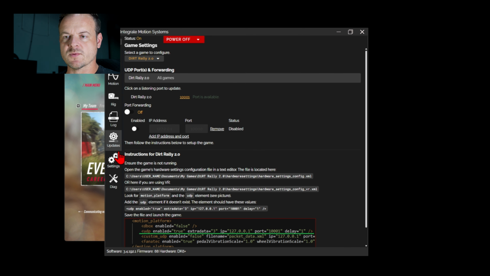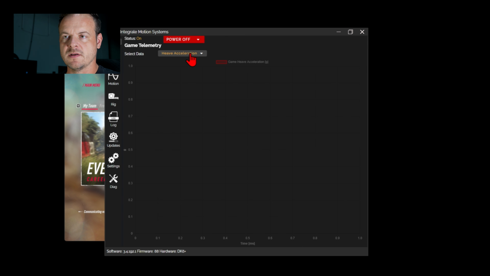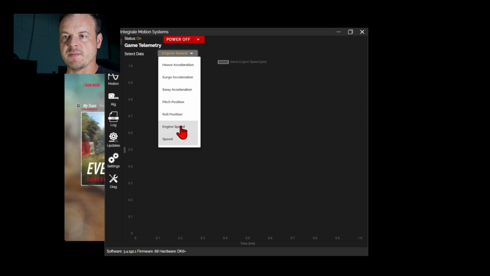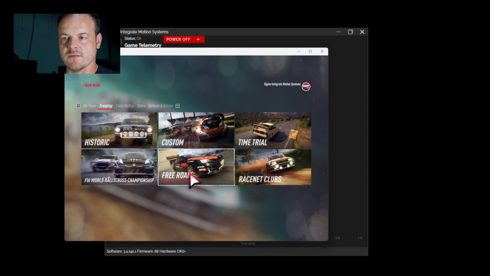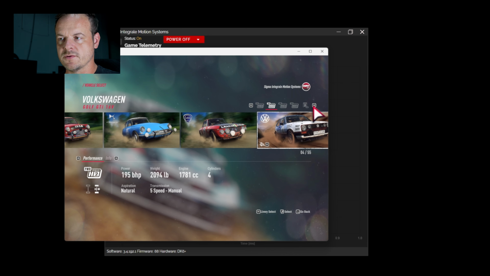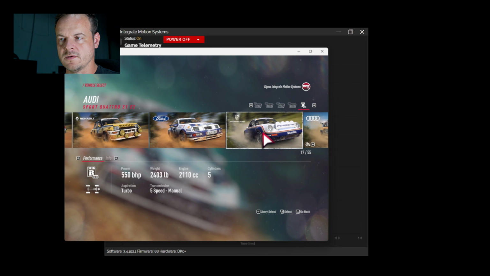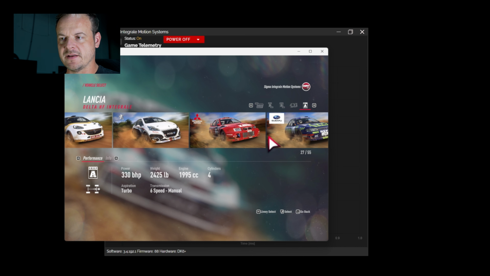We'll basically know it's working because we'll see in our diagnostics data something coming in here. Let's try engine speed, pre-play. Of course, let's choose the Lancia Delta Integrale, obviously.